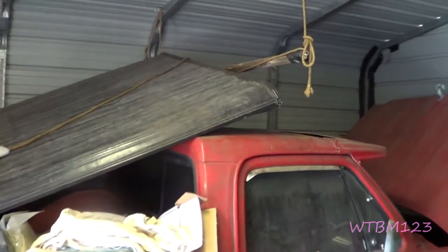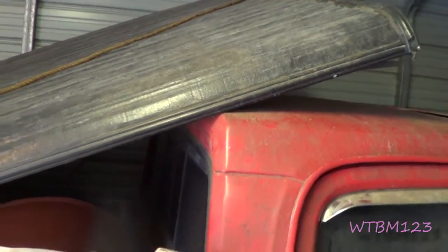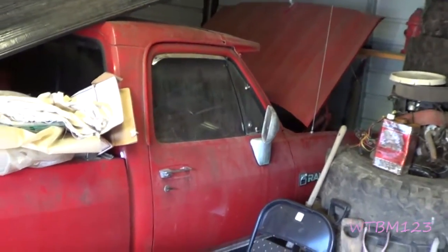We put it up here on these ropes and the back ropes broke and let this fall. Must have happened sometime in the winter. I haven't been out here for a little while, and we're going to have to see if we did any damage there. But sometime in the summer, I'd like to get this truck out. I believe the fuel pump is bad from sitting here, and I know the gas tank straps are a little rusty.